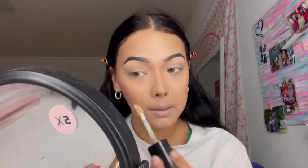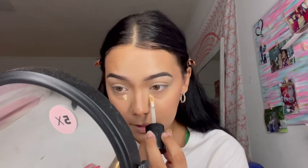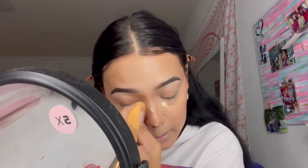So now I'm going in with that Too Faced Born This Way concealer and adding a tiny bit. I don't love using this concealer anymore just because I feel like it's really matte. And when I use the Anastasia concealer, it's very hydrating. And I don't think my skin works really well with matte products.